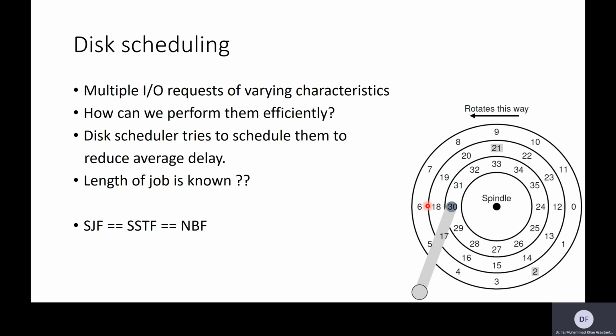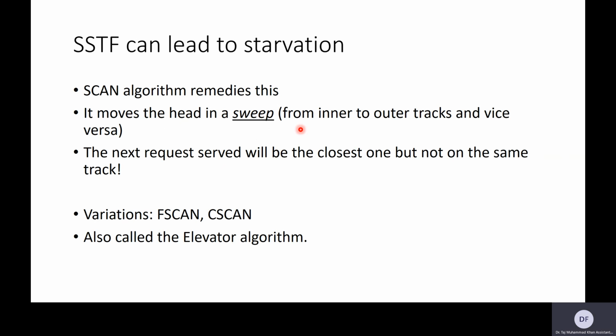Okay, so in this way, the head basically starts a sweep from inner tracks to outer tracks. It will continue serving different requests, and if there are requests that come later and are to the inner tracks, even though their seek time is very, very low, the head will still continue to move outside. Okay, and these next requests that were to the inner tracks will be serviced on the next sweep, when the head will move back from outer to inner tracks.